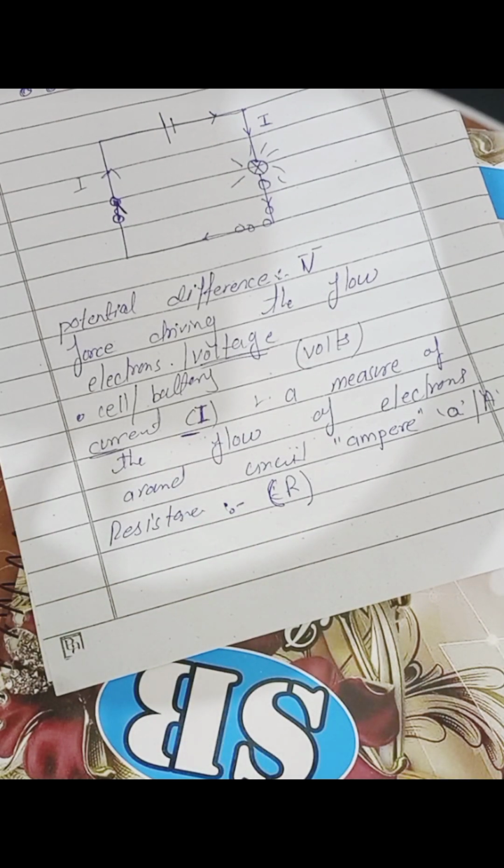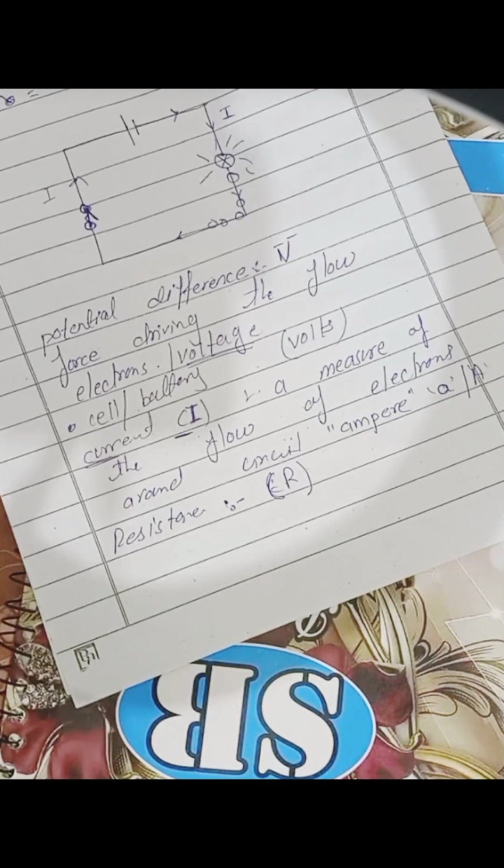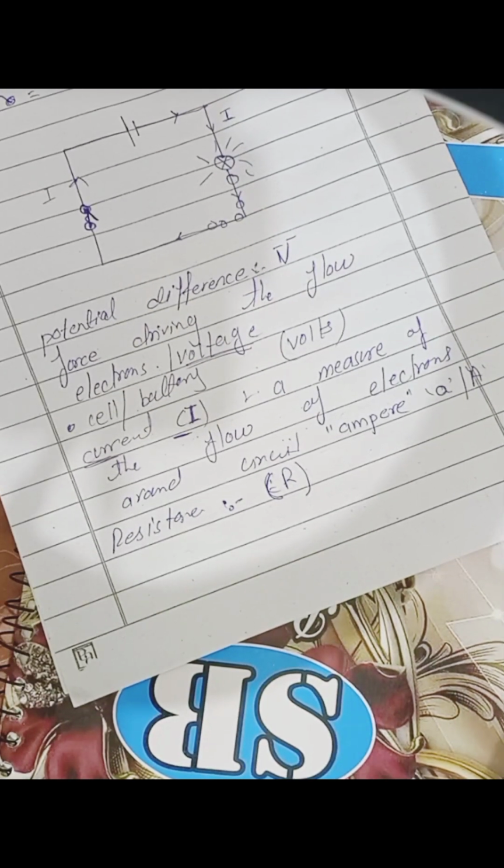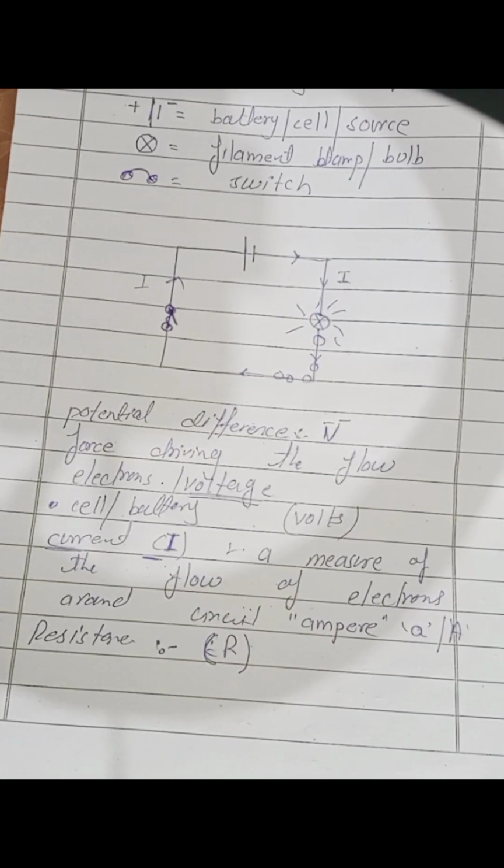Okay, what is resistance? It's everything that resists or opposes the flow of electrons, similar to a partial blockage in a pipe. For example, we have a pipe. If we have to water the plants in the garden, we just turn on the tap, and because of the high pressure, it means that we have a closed circuit in which the electrons are traveling. The current is traveling just like the water coming from the pipe.